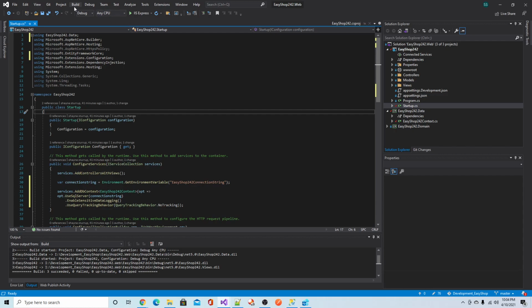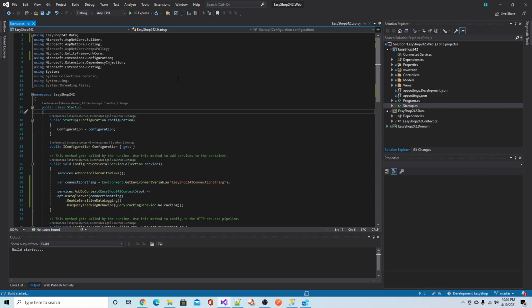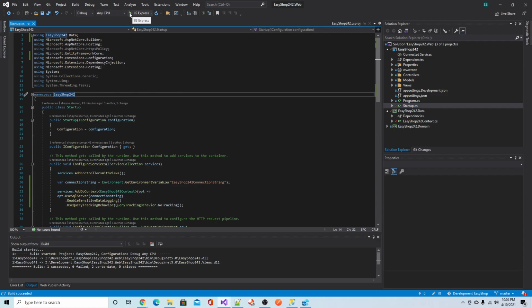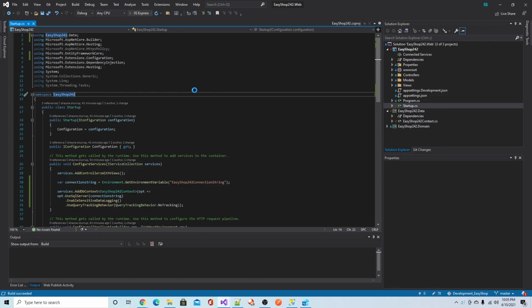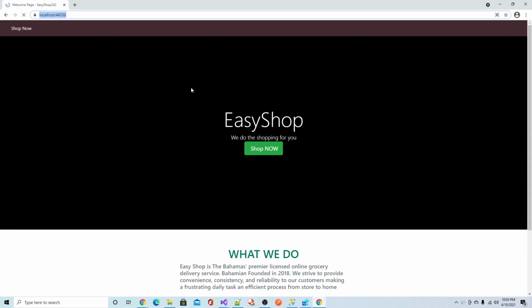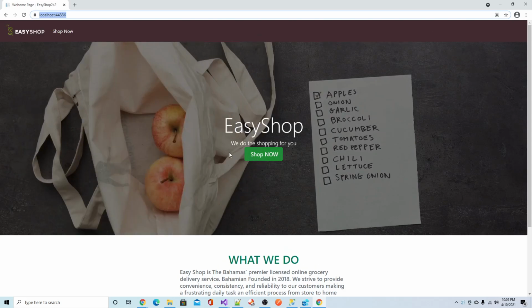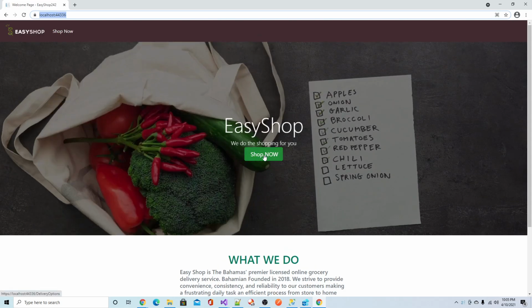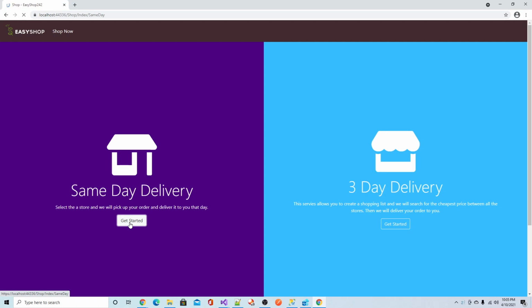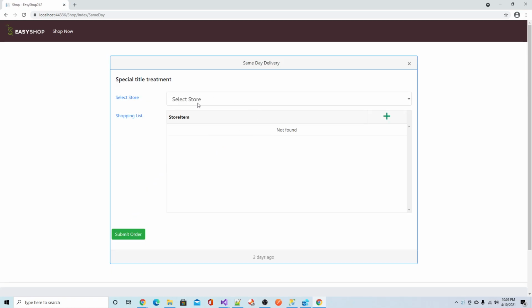Let's do a quick build solution. See if anything pops up. Okay. We're going to have a quick run of it. I don't know if I broke something. We're definitely going to put in Easy Shop. And so this is where we're at.